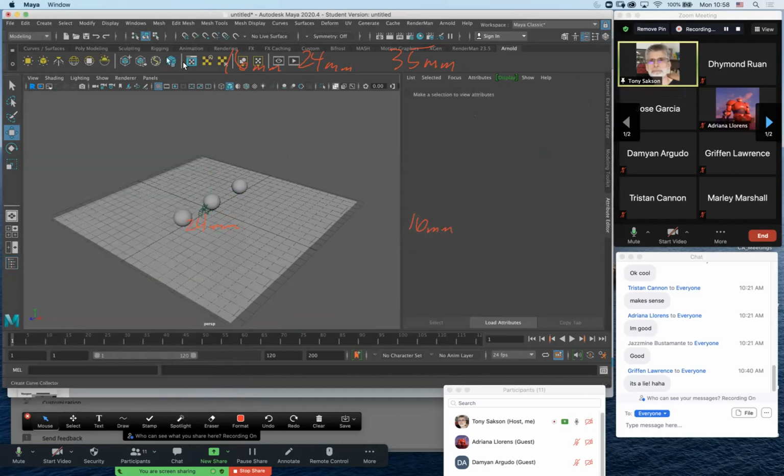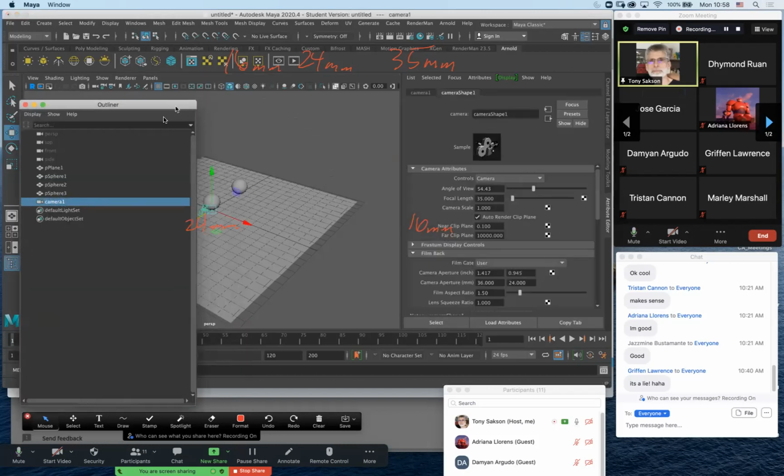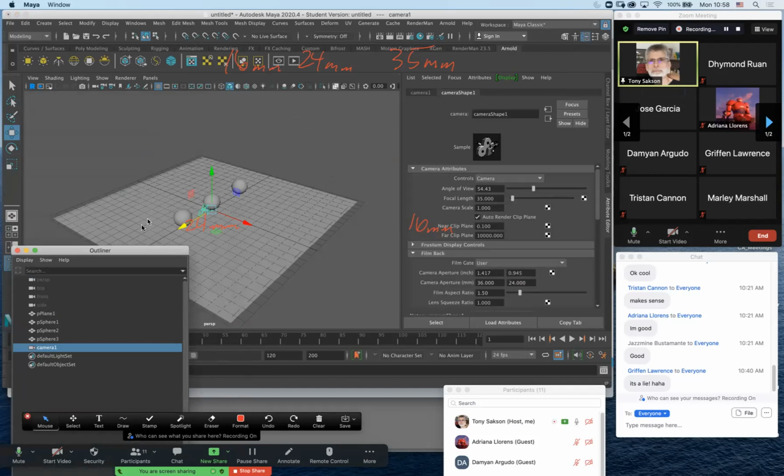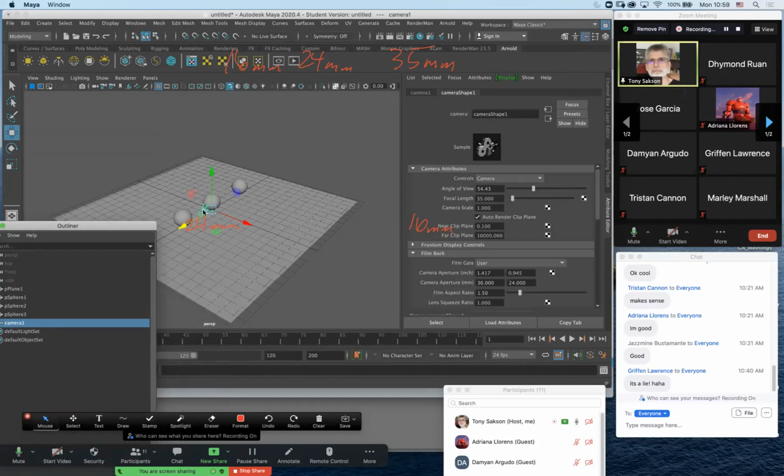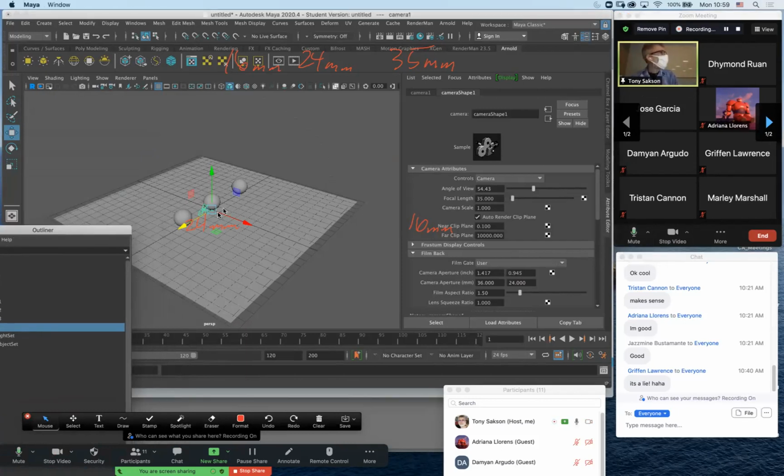So when you're going to be working, you basically want to change it. Now, when you create a camera, my camera is right here, just like any other object in Maya, it's dropped in at the center of the world. Center of the world being the origin point on your grid, right?